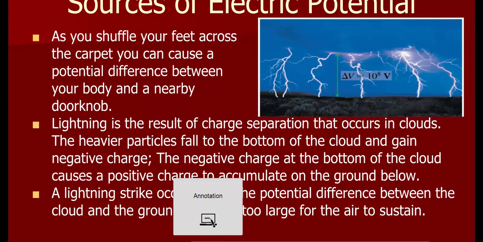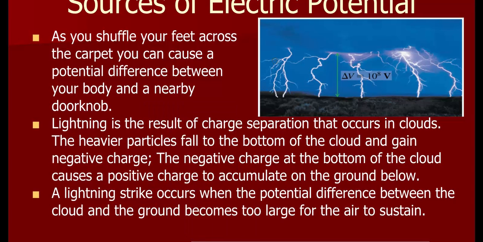But if you think here, like, this is our cloud, right? And so what ends up happening here is because of gravity, heavier things tend to be on the bottom. And what are clouds made out of? Water vapor. And water is what? H2O. And remember, oxygen likes to steal electrons.